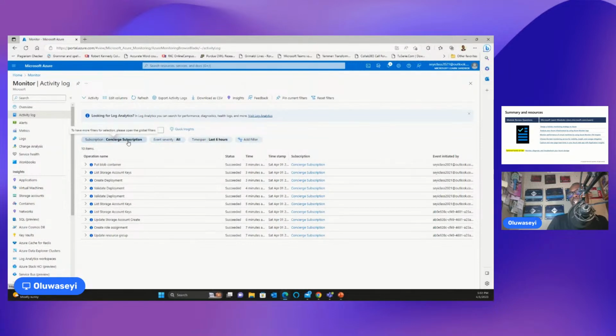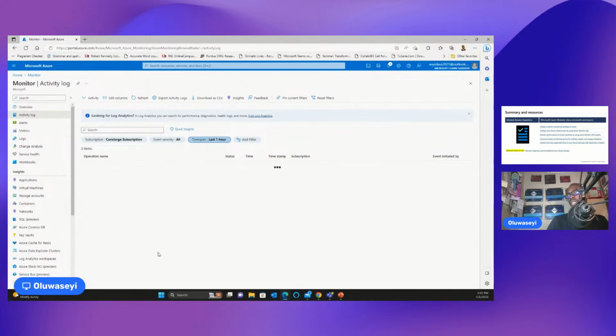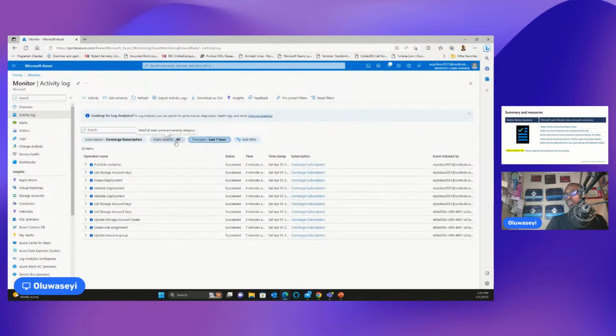You can change the timestamp, for example the last 1 hour. You can also add filters. You can change the severity, whether you want error, warning, or critical, for this particular storage account. So this gives you insight through the activity.